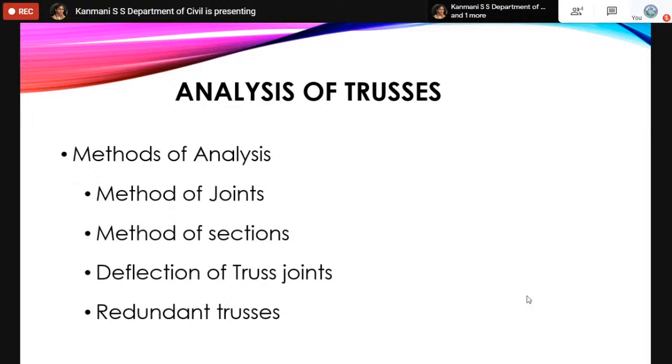Now moving on. Apart from these member forces in the determinate structure, they may also ask deflection of truss joints. So we are going to find out the deflection of truss joints either by Maxwell method, or we can also say it as a unit load method. By applying the unit load method, we are going to find deflection at the truss joints. It may be horizontal or vertical. It depends on the unit load. If they have asked horizontal deflection, we are going to take a horizontal unit force. If they have asked vertical deflection, we are going to take a vertical unit load.